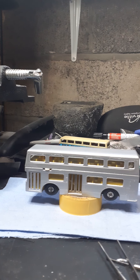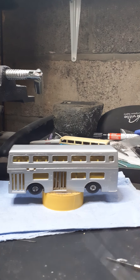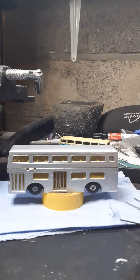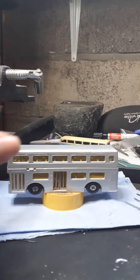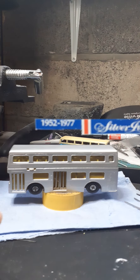Brilliant - happy with that, ecstatic! That's the bus - it's not looking too bad. That silver looks pretty good on it. The next part: I really don't like that scratch on that rear window, but what can I do about it? At some point, if I find a really good insert - I couldn't find one online - I'm just going to have to split the bus apart and pop a new insert in. These decals were just a couple of quid, they don't break the bank.